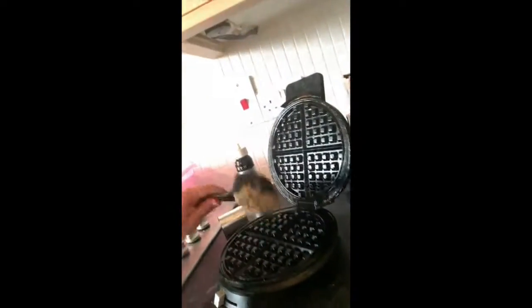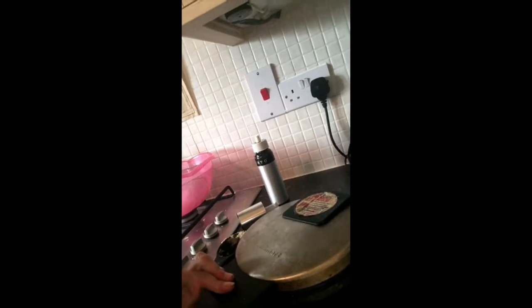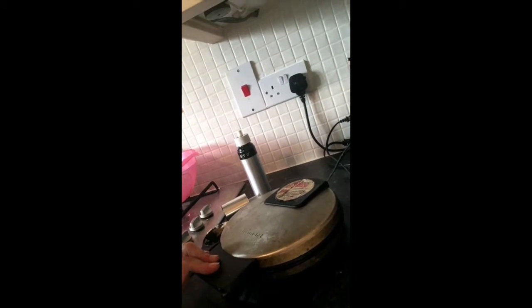It's time for our next step with these awesome waffles. I've got my Misto here — a little bit of free advertising for Misto. You can put in here whatever oil you like and spray it so that you don't have to use something that has undesirable ingredients in it. I've got my waffle iron all ready to go. Just spray some oil on there, pour about a third of a cup of batter on, close that down, and just wait for it to cook.